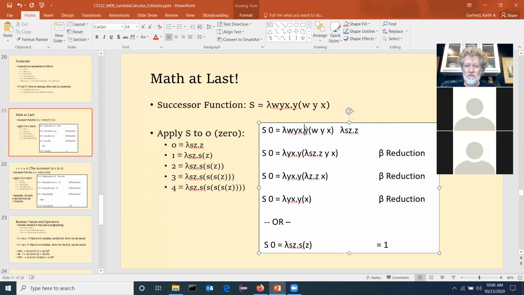All it does is it puts the y out front, and then it applies, remember, in this case, it applied 0 to y and x, which created the 1. And then if you apply this to 1, it's going to apply 1 to y and x, which effectively is going to create, when you include this external y, the numeral 2. Does it seem odd to you that numerals are also functions? We don't normally think of numerals as functions, right?